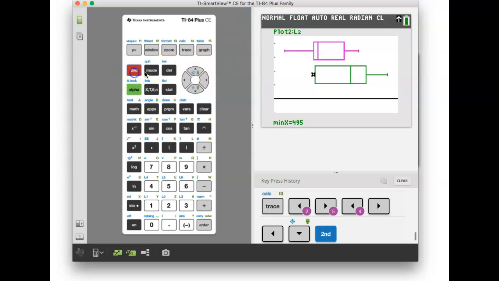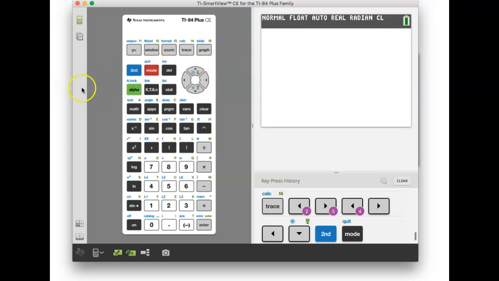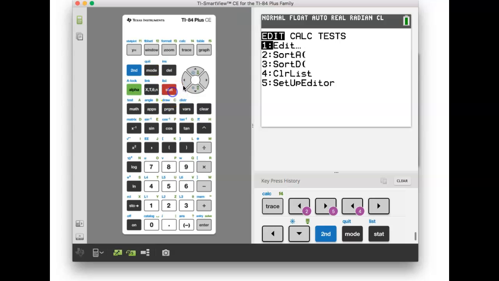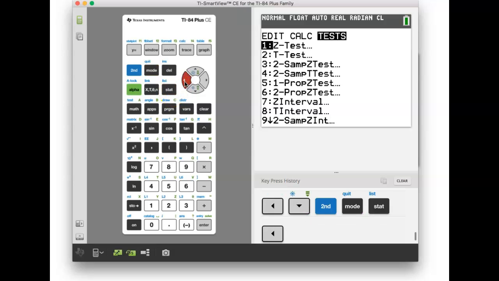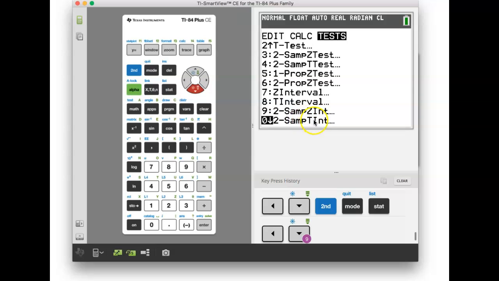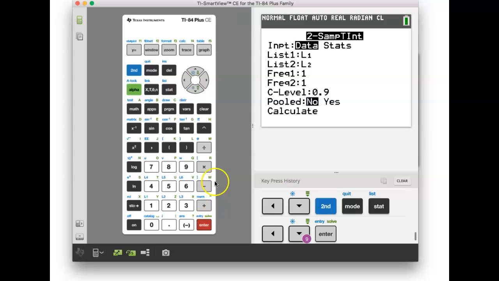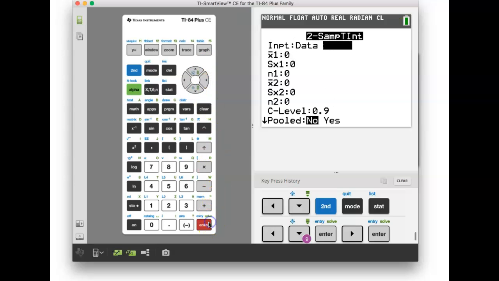All right, here we are given summary statistics. We're not given raw data. So we're going to go stat. We're going to roll over to tests. This is 2 samples, so we're going to be looking at 2 samples. It's not a test, it's an interval. And it's for a mean, so it's not going to say mean. It's just going to say 2 sample t interval. So it's this 10th option, or option 0. We're going to choose that. We're going to input stats, not data.